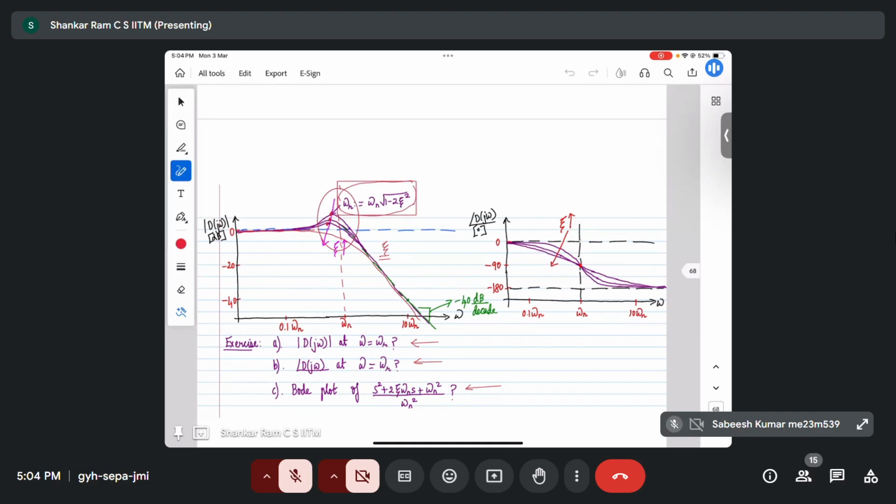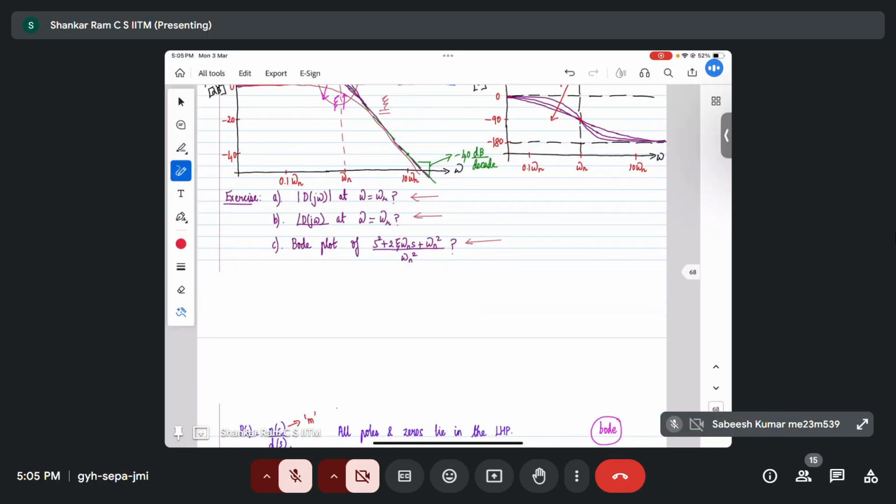And essentially, we saw that this is meaningful only when zeta is between 0 and 0.707. One important advantage in classical control is that the methods are associated with complex algebra, where differential equations become algebraic equations, and then we use inverse Laplace to come back. The high frequency asymptote is a straight line at a slope of minus 40 decibels per decade. And so if we look at control system design, the characteristics are essentially the Bode plot of this.